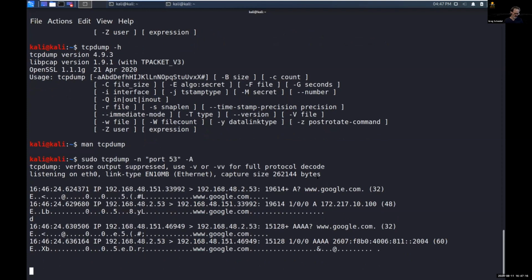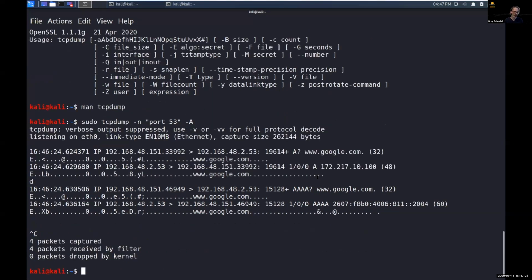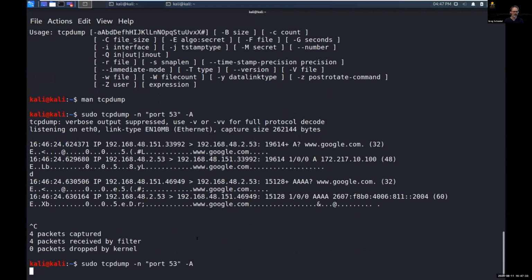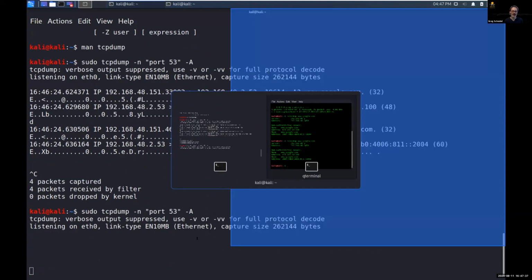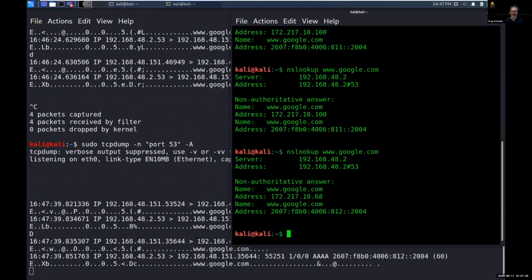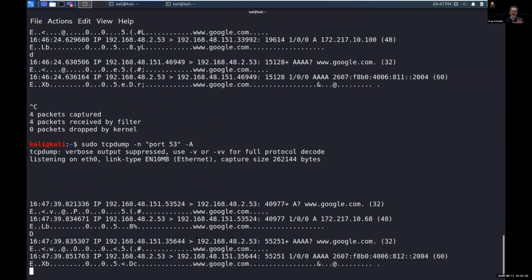Now, a couple of things here. To stop tcpdump, what I've been hitting is just Control-C. I know that you can't see that when I'm typing on my keyboard, but that's what I'm hitting. It gives me a summary of the packets that were captured and that were successfully filtered out. The other thing you would have seen me doing is occasionally when I'm running tcpdump, I'll hit Enter every once in a while, because when I'm doing a decode with tcpdump, it gives me a headache to see all this stuff all mashed together.